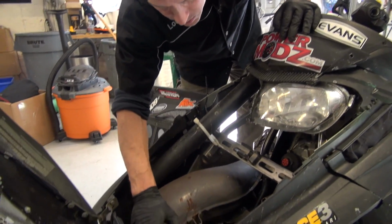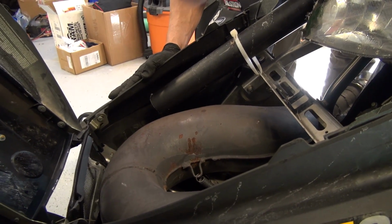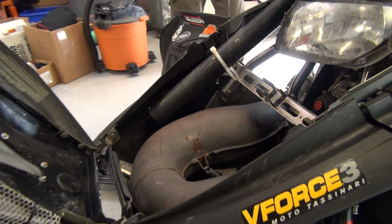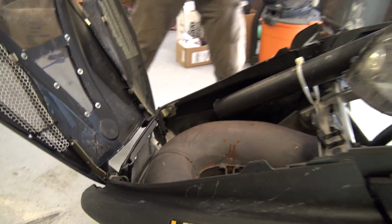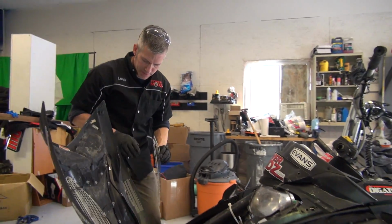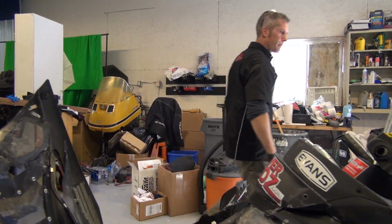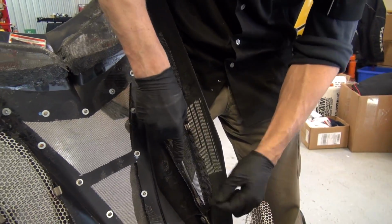I didn't damage my pipe the other day. I've got a new bumper coming in, that red one. Fix that up when it's in. And that's just about it. My little vent came off here. I poked that by accident. Get that on there.